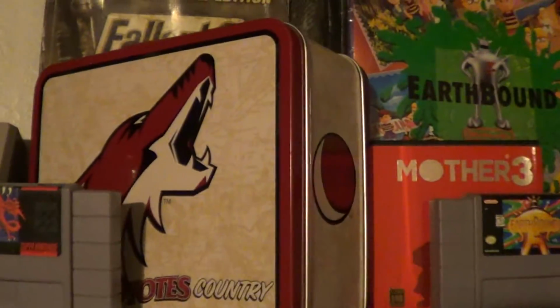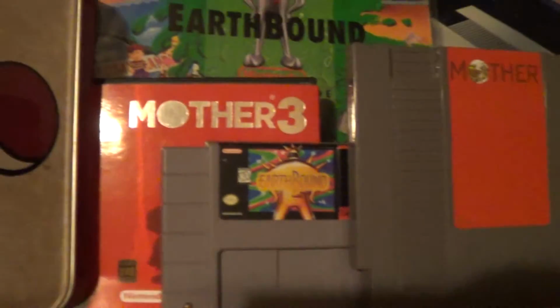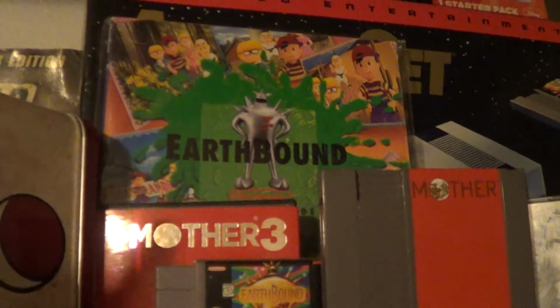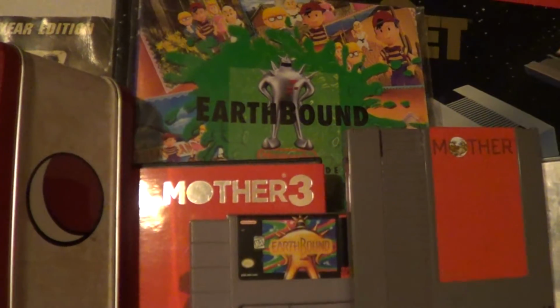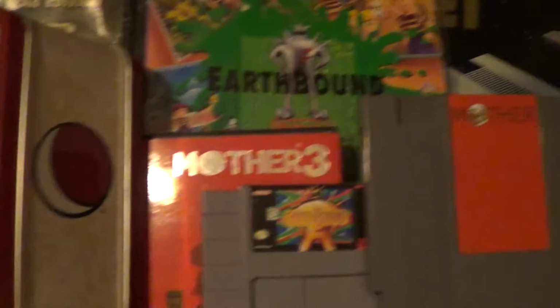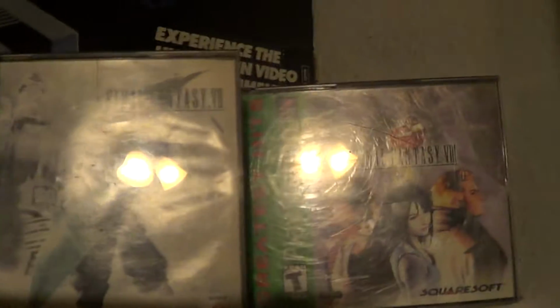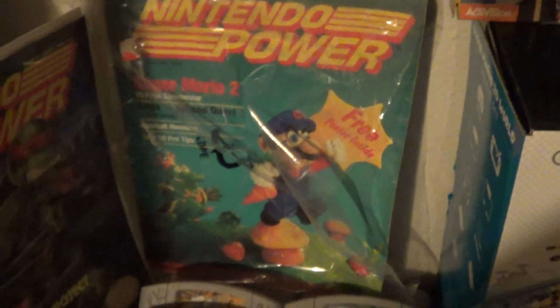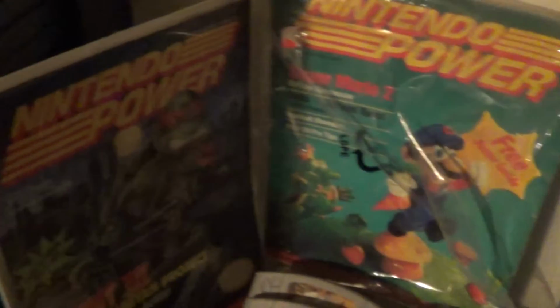Super Metroid. A lot of other stuff. I don't even want to talk about how much money I've spent on just that stuff alone. Earthbound. I actually got the Earthbound strategy guide. I traded straight up for Chrono Trigger for it down at the Seattle Retro Gaming Expo last year. And a couple of my favorites. I actually picked up Final Fantasy VIII there. It was an opening of a Goodwill, and I got it for $2.50. Issue number 1, I picked this up at the Portland Retro Gaming Expo this year. I picked it up for $30. I was shocked to get it at that price.